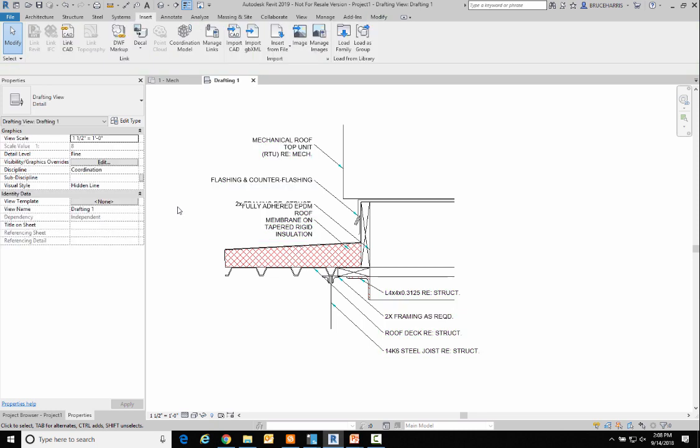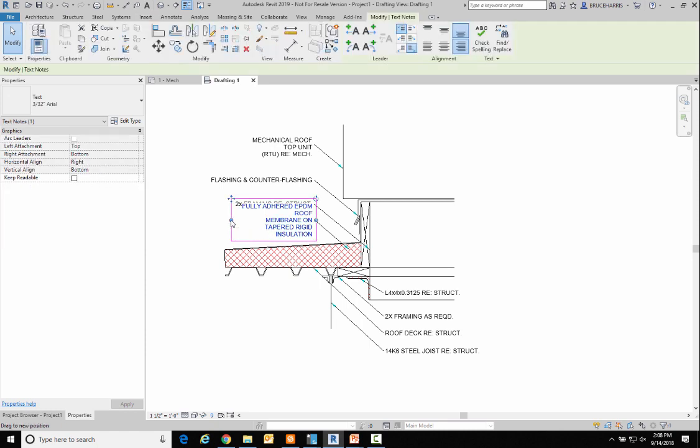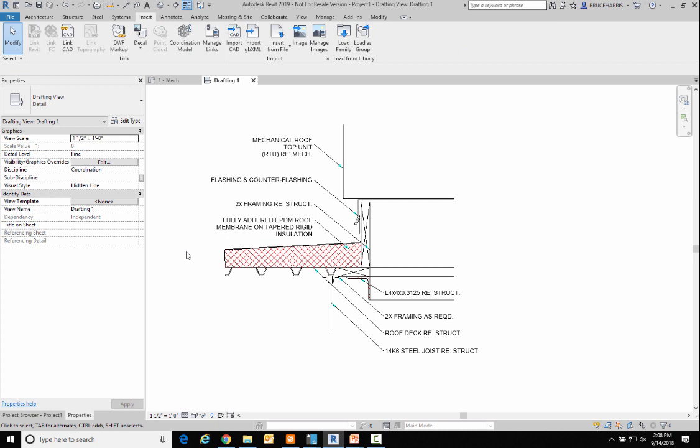Now, anytime you convert from one kind of text to another kind of text, you have the possibility of slight differences in the text, and therefore maybe word wrap will take place in a different location. You see this happened right here. This text got jumbled a little bit. So I'm just going to make this a little bit wider, and now it's back to what it's supposed to be. So now all my text is converted.